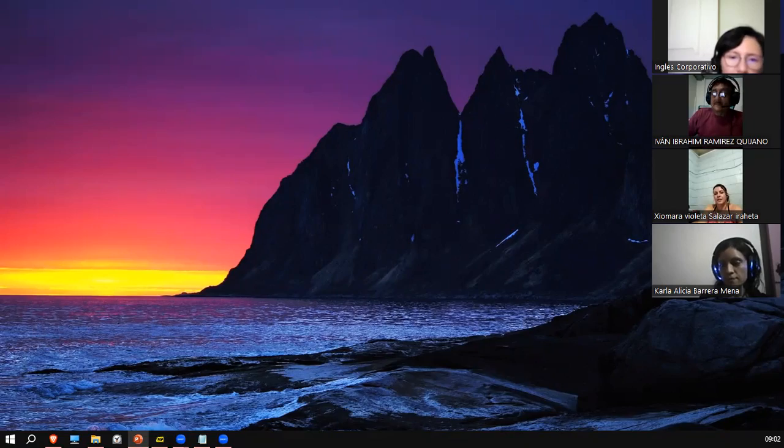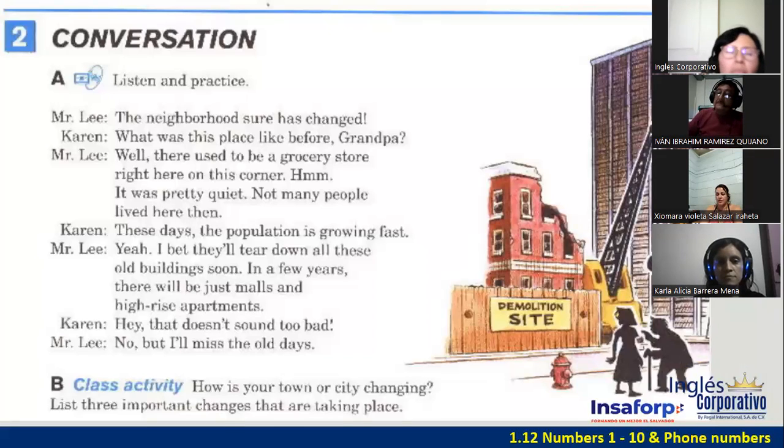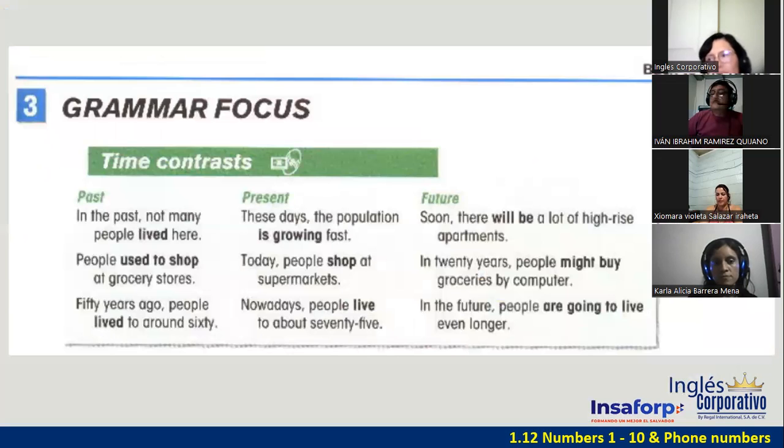Okay, so yesterday we began talking, guys, about the future, right? You were able to provide some comments related to future events, future technology. We gave our opinion about certain things. The idea was to move to the grammar focus, which has to do with different tenses. Actually, there is a time contrast among all these sentences that we have. Sometimes we have past, present, and future mixed together, right? There are some expressions also that we use to express that we're talking about past, present, or future.